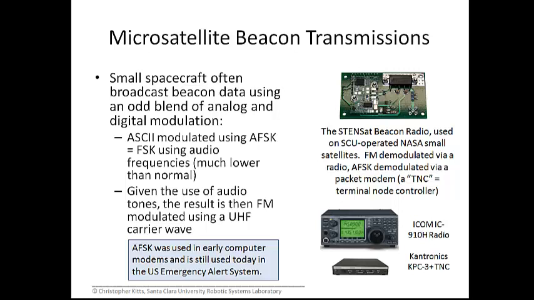So for the StenSat beacon radio there on the top, it does that all on the same board. So there's some command and data handling functions going on. Then there's this first step of frequency shift key modulation, and then there's a regular FM modulation of the 435 megahertz wave in order to broadcast that from space down to the ground. And on the ground, we use our ICOM radio to do the FM demodulation. And then the AFSK, the audio tones, and the depacketization is done in the terminal node controller.